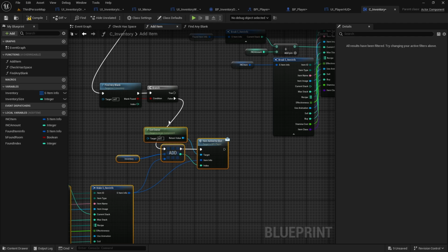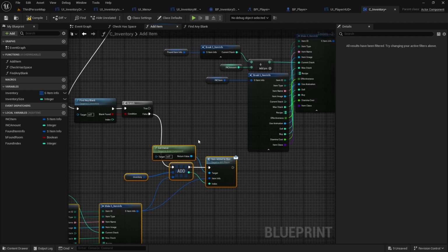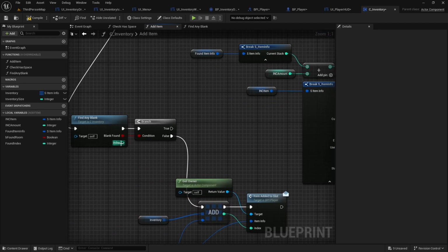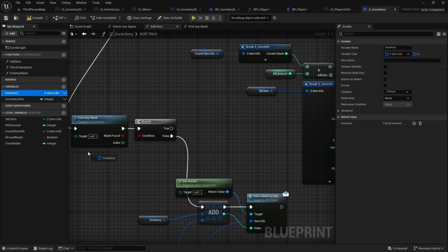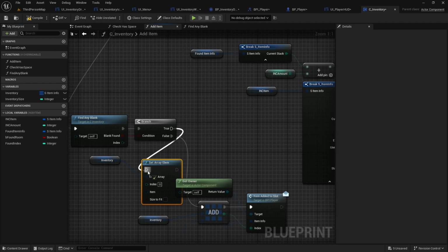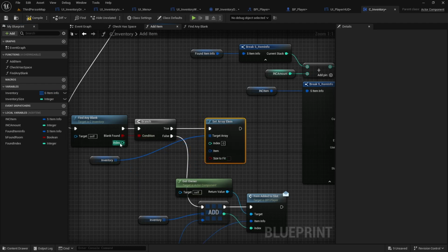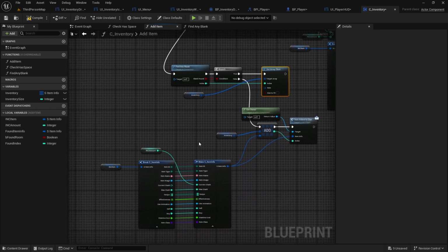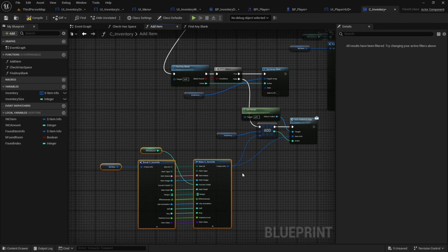It'll just add the new item. Now if we have found a blank, then we want to get our array and set the array element of that index. We'll copy this down here. Actually, I think we can just feed it up like that.